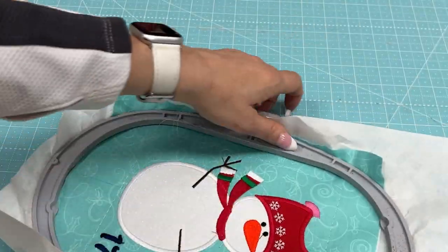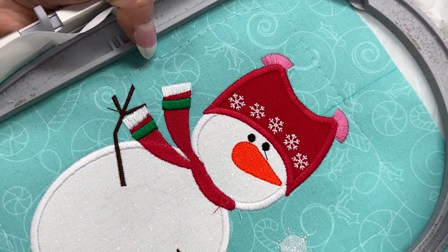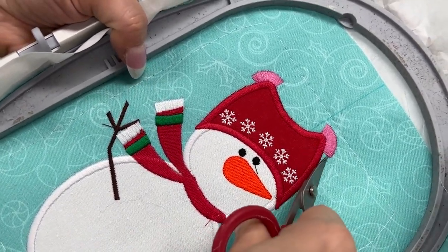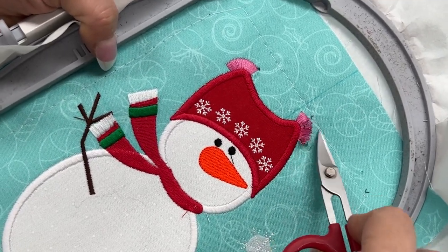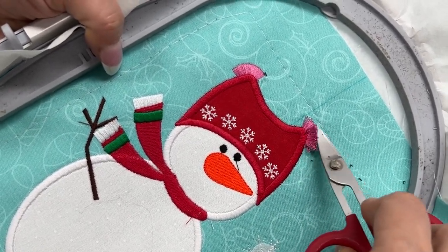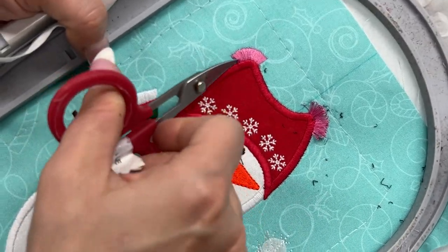Okay. So now we're gonna turn this around and we're gonna pop them out. See how our little black pieces are coming forward there? We don't want that. So we'll brush them away, but there's one foo-foo.